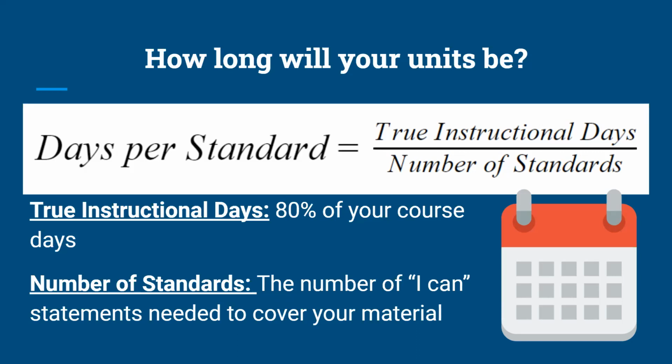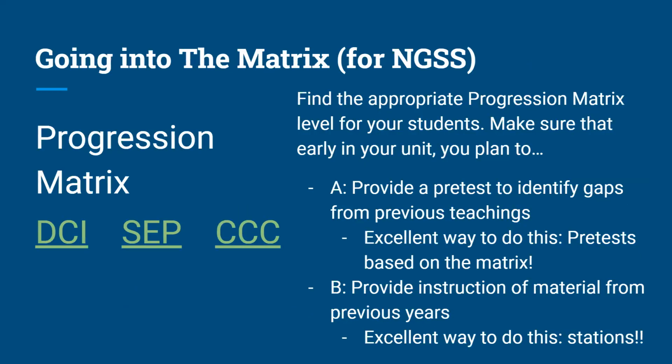Now, something that also should be considered when you're looking at these units is, what do your students know before they come into class? And that's where progression matrices can help you. If you've never seen a progression matrix, I highly recommend that you check them out. There are progression matrices for NGSS. And as College Board is creating these pre-AP programs, we can see what the pre-AP expectation is for these classes. So we can get a feel for what our students should have learned in the previous course.